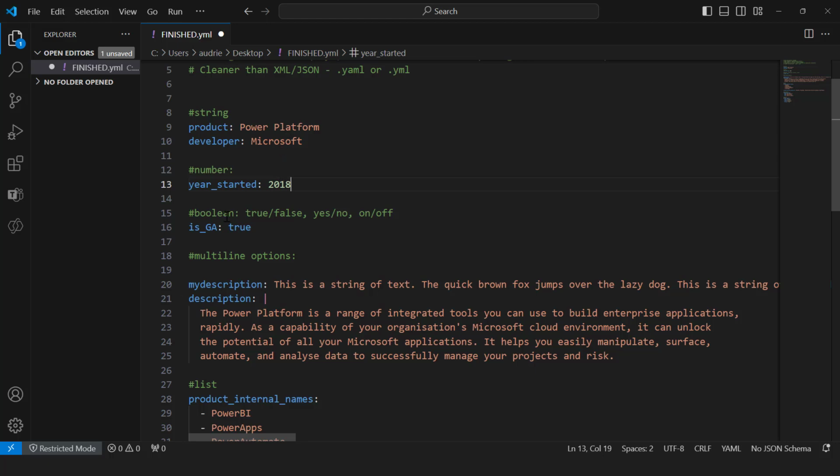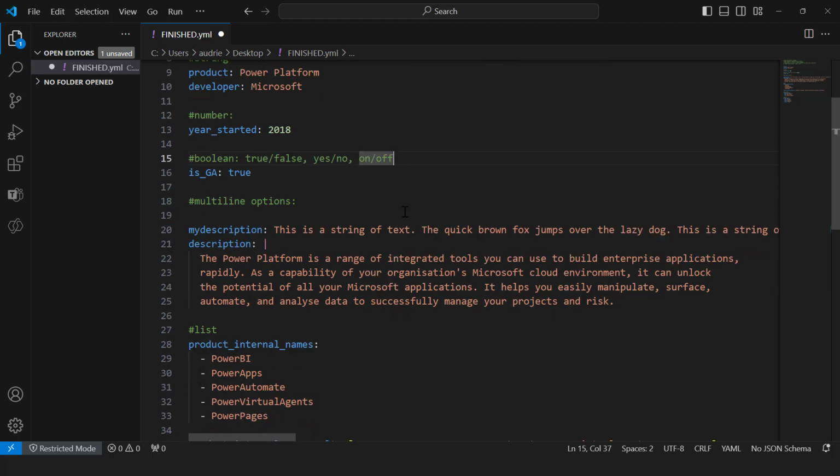Then we have Boolean, right? And this one is kind of cool because it has some options. It could be true, false. It could be yes, no. It could be on, off. All of that applies in YAML for Boolean. And all I'm using is true. But I could most definitely, instead of saying true, say yes, and you get the same blue color there. That indicates that it's Boolean. Or I could say no. So I can use all of those options. I'm going to stick with true just because I'm carrying over habits from JSON, basically.